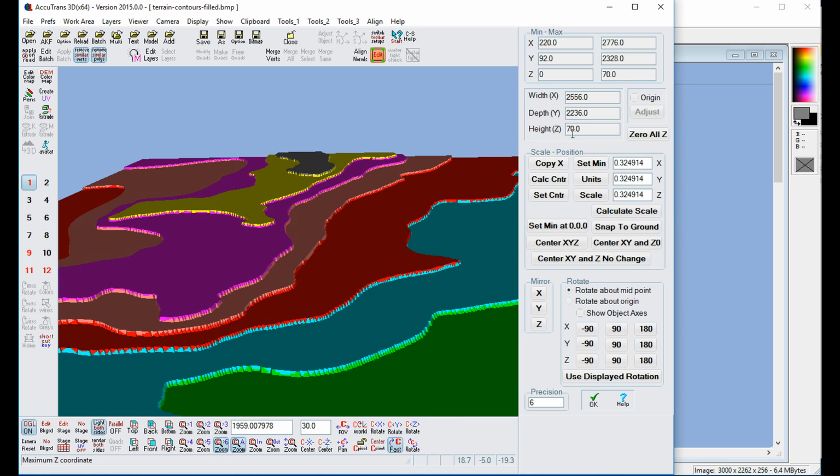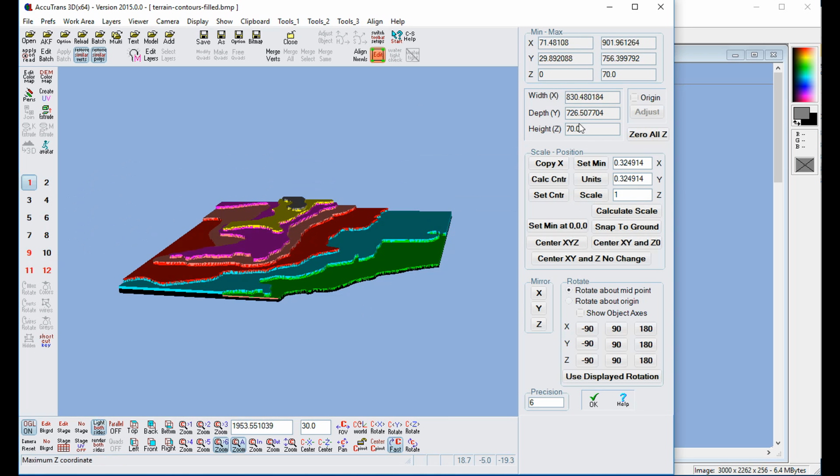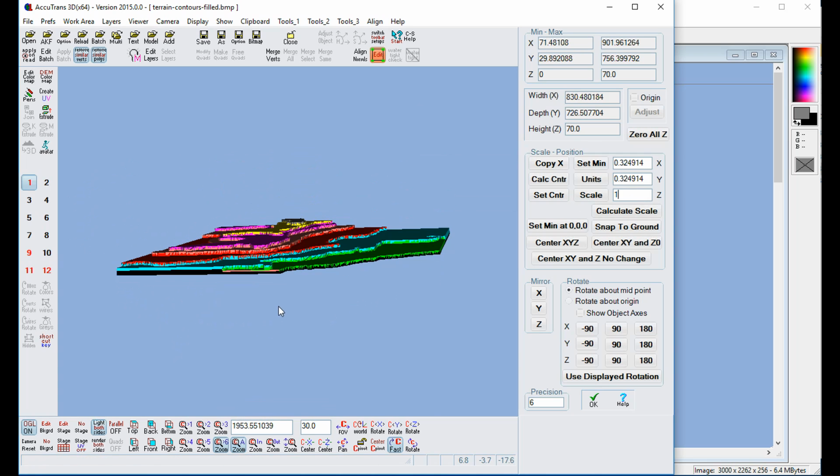Now our height of 70 is right. Before we saw 60, but because I put the lowest elevation of zero in the first index so that I could get rid of the other faces that were at zero, the mesh is elevated up 10 units higher than what it should really be. So I don't want to change the height on the z-axis, so I'll put in a 1 there, and now scale, and now our object is of the correct dimensions and the correct height.